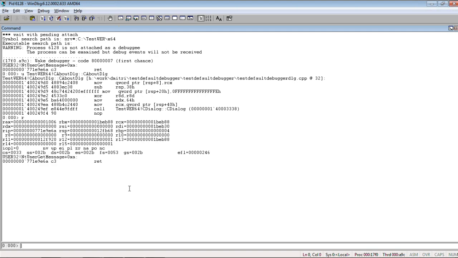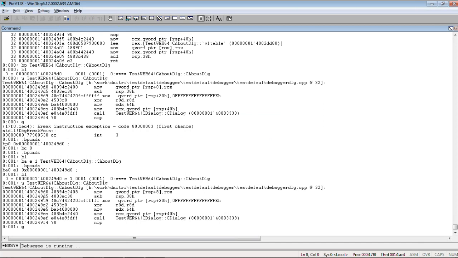You are familiar with the R command that shows registers, but you can also specify a mask. For example, if you put 20 in hexadecimal, you would see debug registers, and you see this debug register contains exactly the same address that's for this breakpoint.